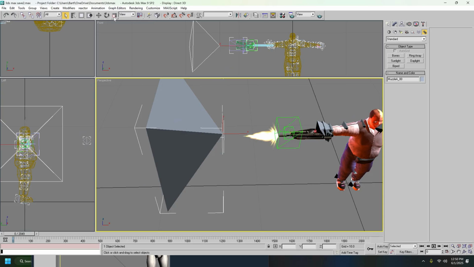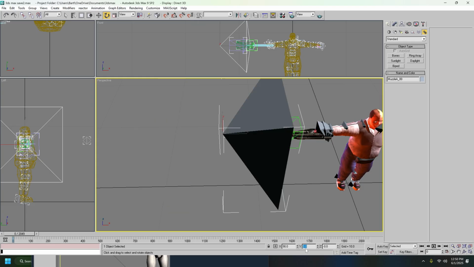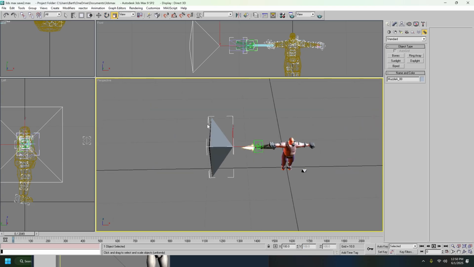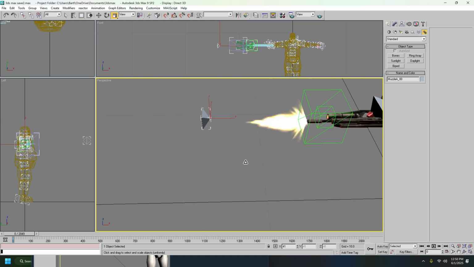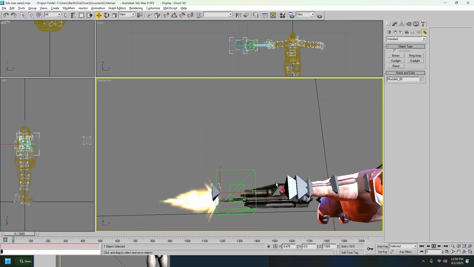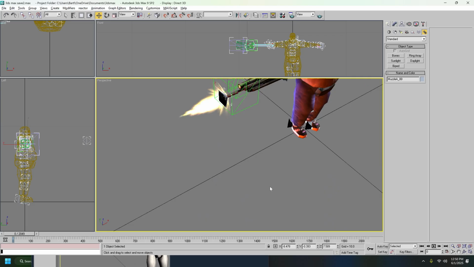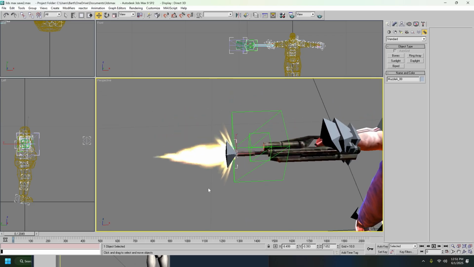And once you do that, we can change its rotation. So we'll go in here and we'll make sure that the rotation is straight, not like that, it's 180. And we'll press this so we can scale it down, like so. Then we're going to move it, and we'll move it across the x-axis. You might want to move it across the Y as well so it lines up with the barrel. Perfect. That's going to be the spawn location of your projectile.